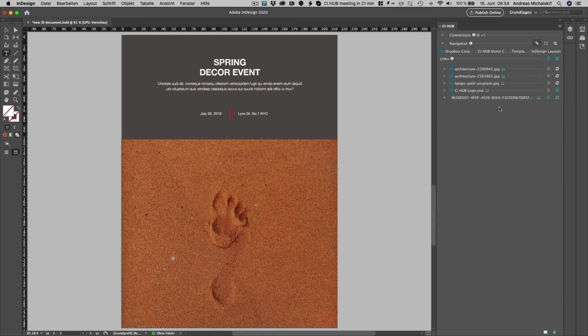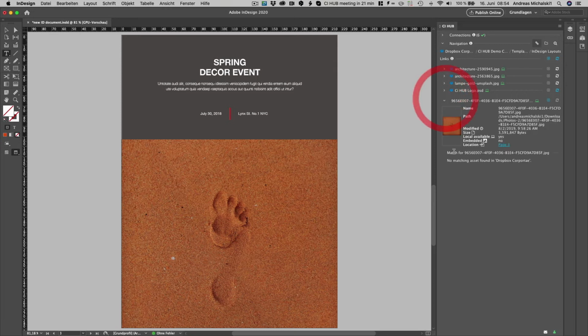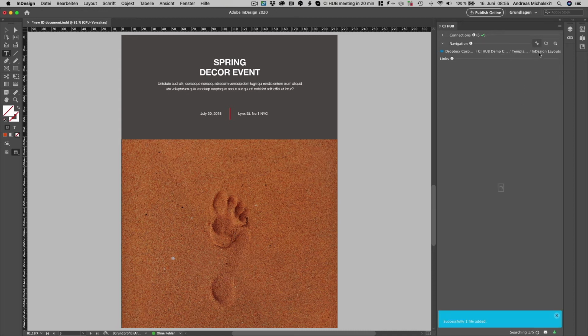Here you see it identifies that image is locally available, but not in my Dropbox. No matching asset found in Dropbox. It's really easy. Just go to the plus button, click on plus, click OK, and you will see that image will immediately upload into the Dropbox and be relinked. You can also select in which folder it should go.